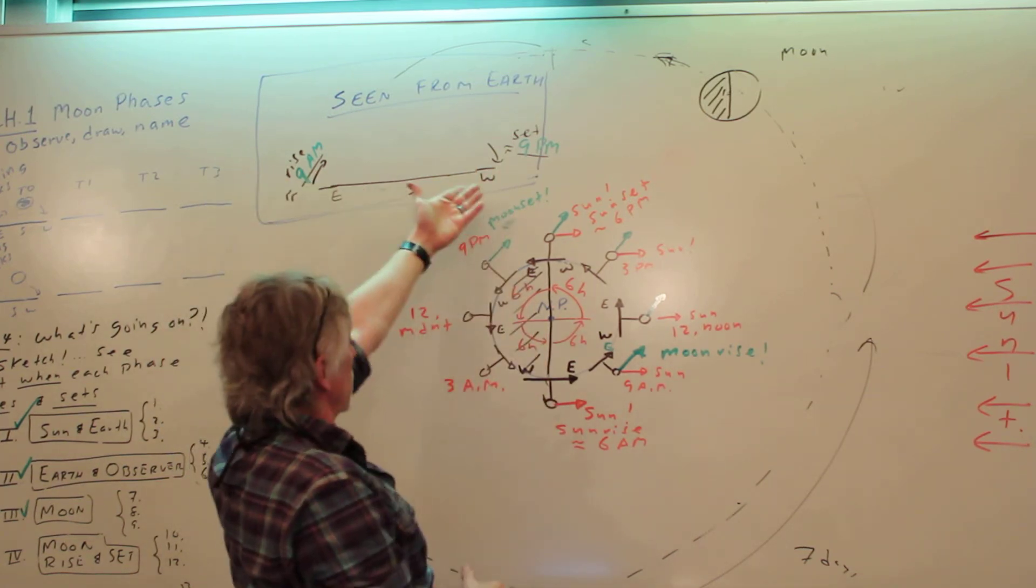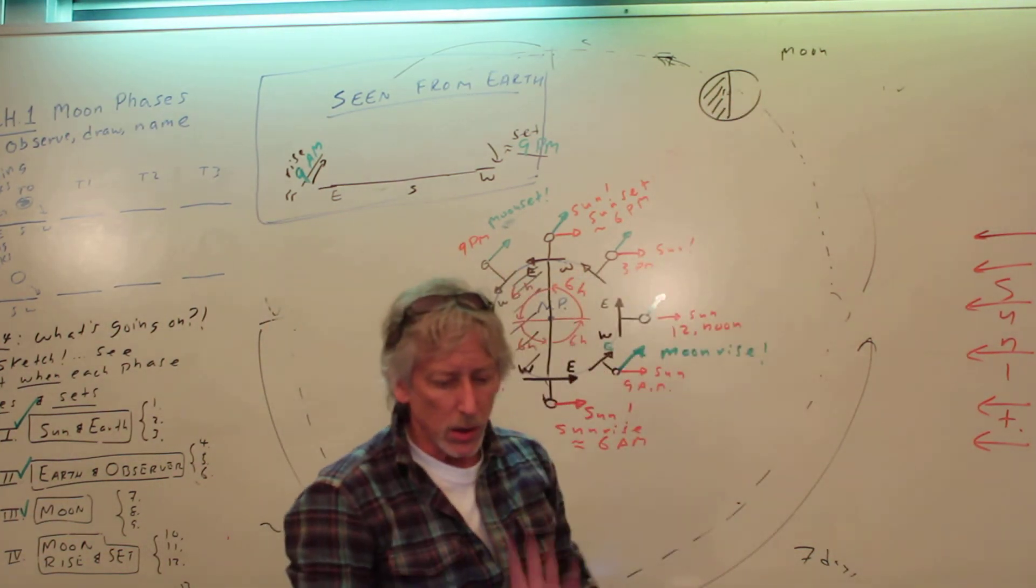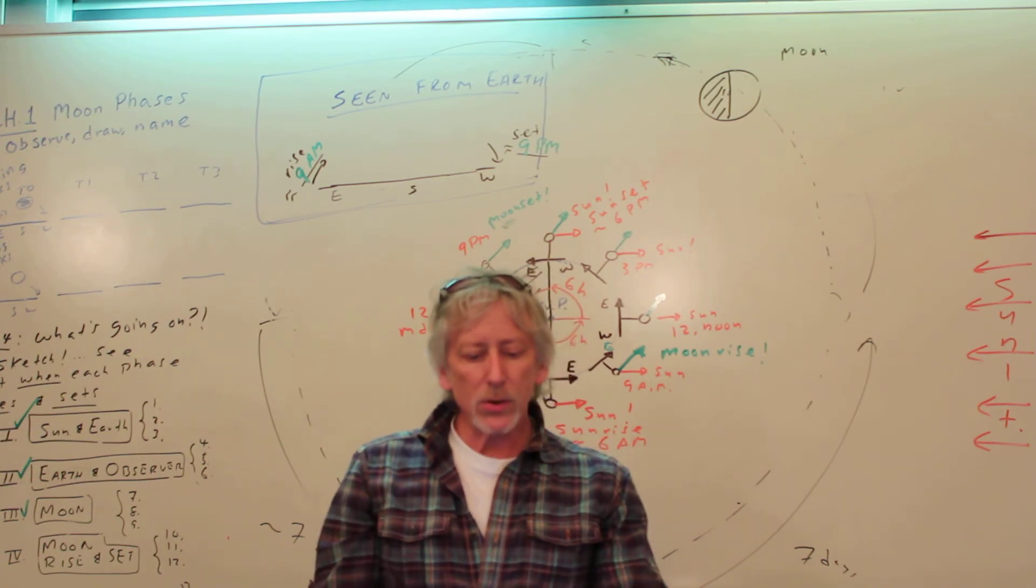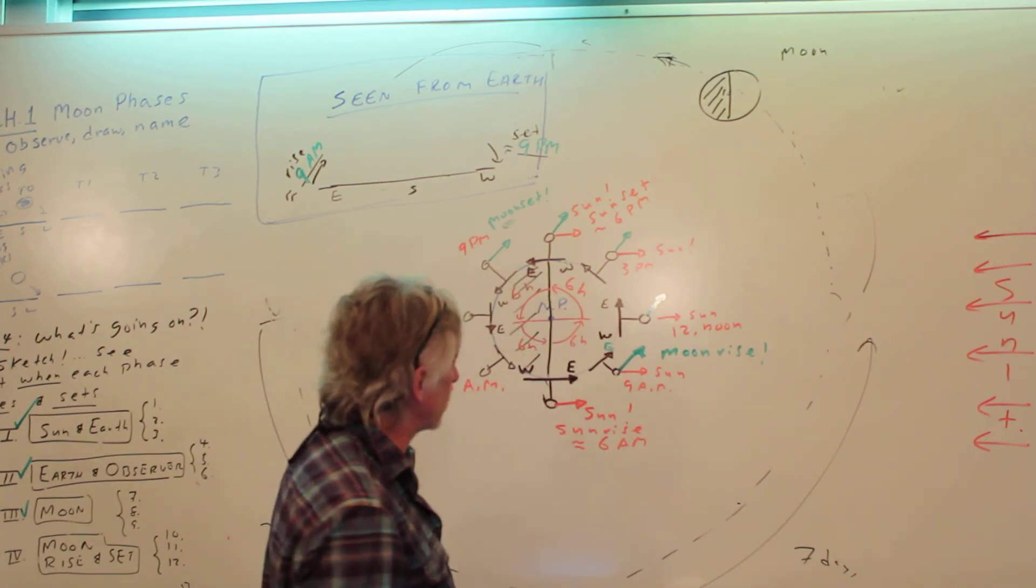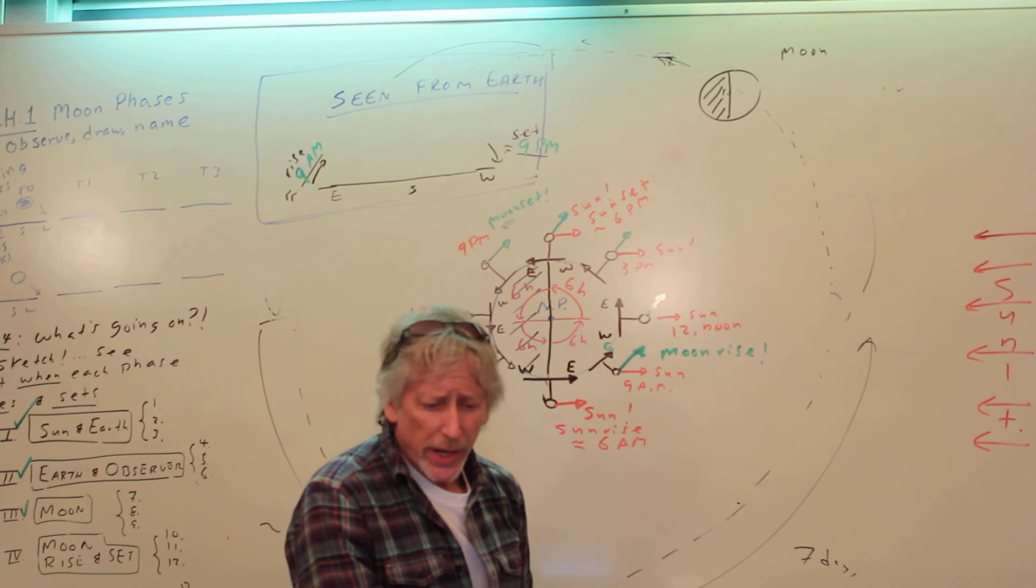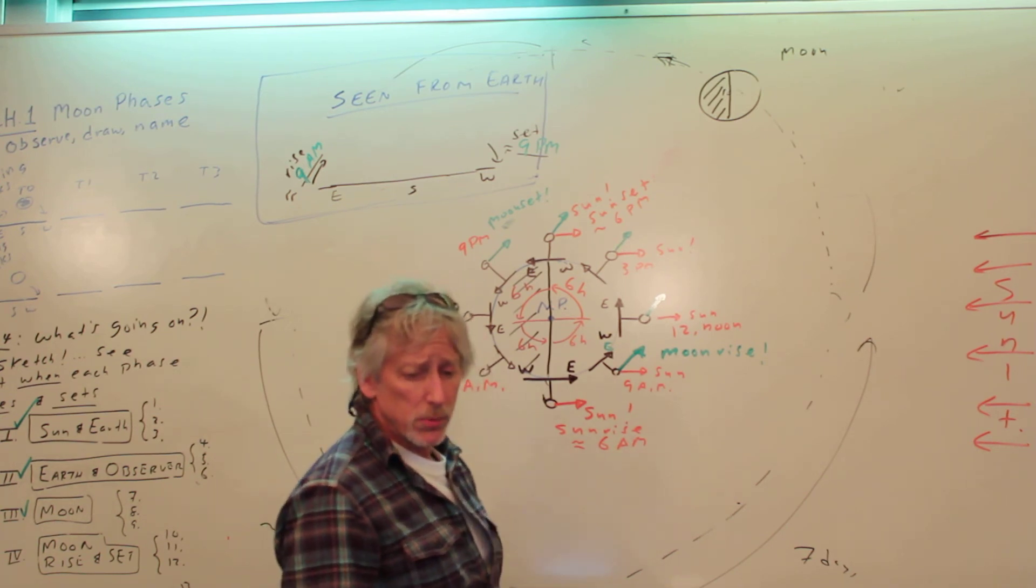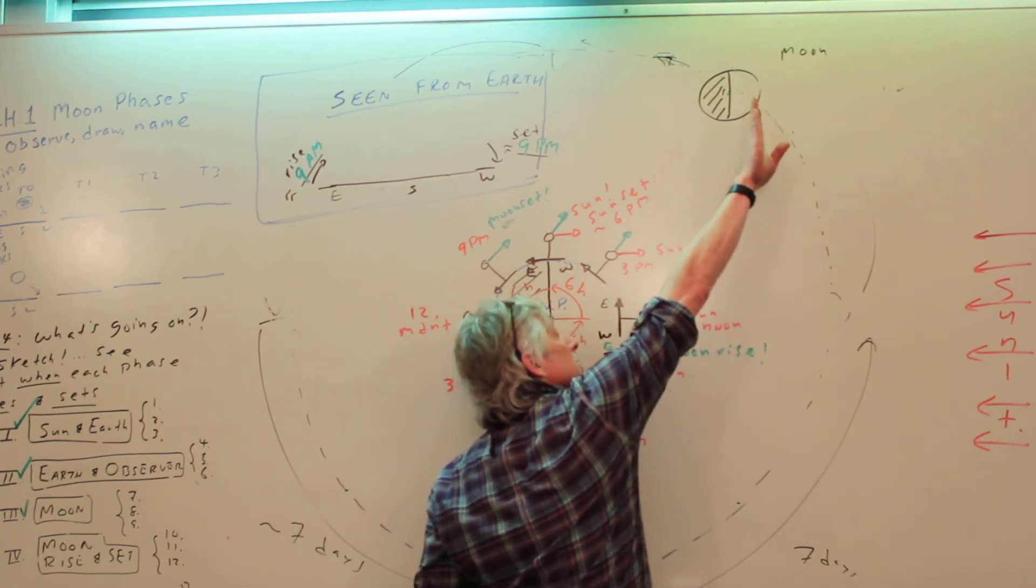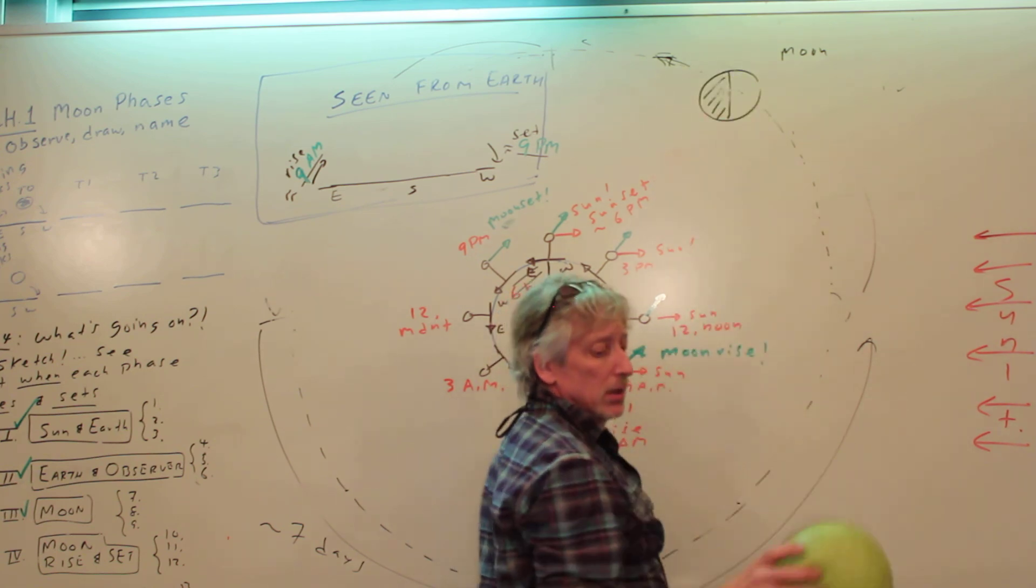The last thing then is what are we seeing? Seeing from earth, they told us when it rises and sets. I see moon there and I see this spinning around 24 hours. And this one's just creeping. So it's pretty much there. So the last part here is you need to identify the side facing earth. The side facing earth, step 13, is the near side of moon. The near side of moon. The side of moon facing earth. Draw a line through the center of moon to divide moon's near side and far side. This line is different from the terminator. So what side faces earth? Not that side. That doesn't face earth. This is a ball in space. If you go like this, what side do I see?